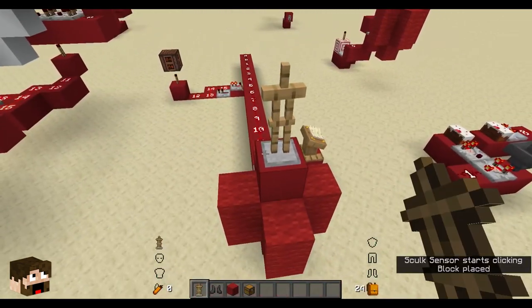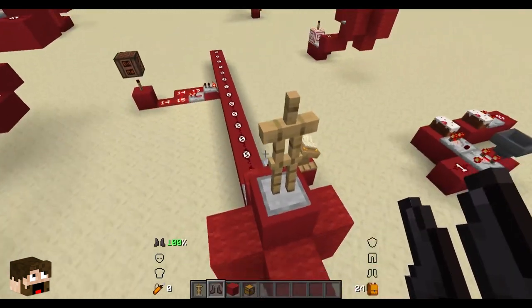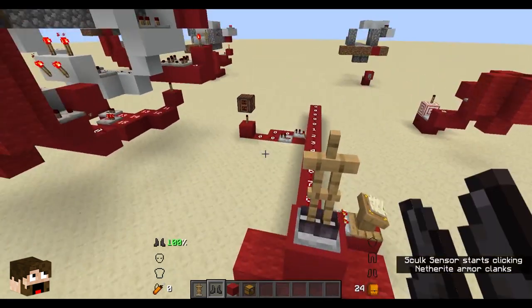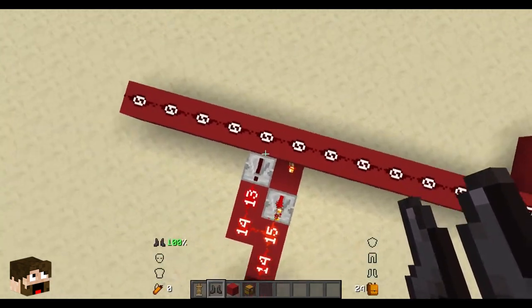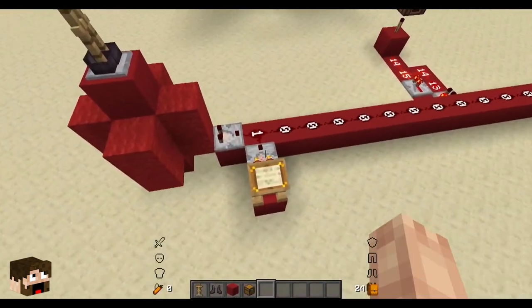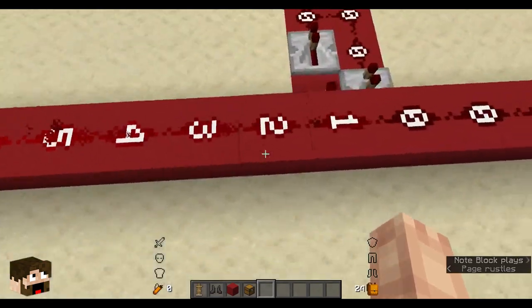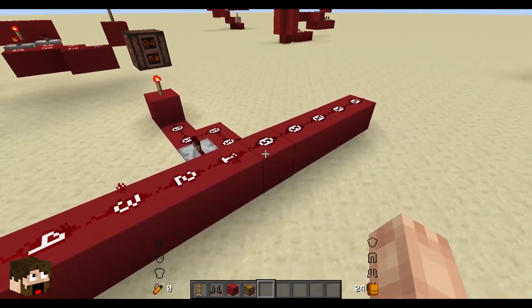But if we give it the perfect signal strength, just wait a second. Skulk sensors have a tiny little cooldown - you can't just make two sounds in a row, you have to wait for it to stop being lit up and alerted. And if we put on this you'll hear a ding because the signal strength was absolutely perfect. It's turned this torch off but it has not come up here to turn this off. I've put down a lectern here so you can see that in action. On the next signal strength we're going to see it turn off the torch and make the ding, because this is powered so this gets switched off, and this is not powered so this stays off. It's a great way to make sure the signal strength is not too strong.